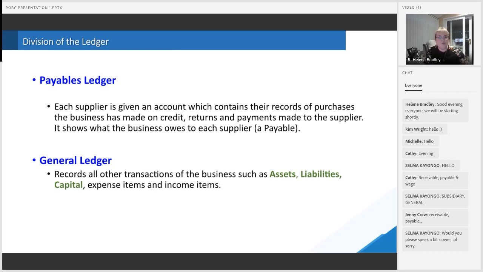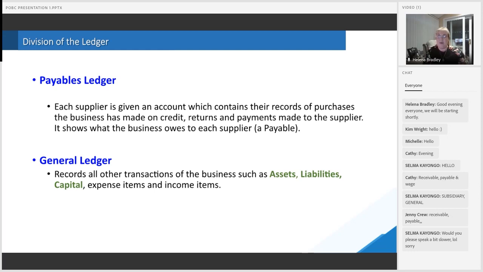But if you're not a credit customer, and if you're not a credit supplier, then your account exists in the general ledger. So the general ledger is that all-encompassing account that captures all the other accounts, all the other ledgers. My assets, current and non. So motor vehicles, computer equipment, inventory, cash and bank balances. My liabilities, so maybe I owe HMRC, and we'll talk about that later on during the session tonight. Maybe I'm overdrawn, maybe I have a liability to the bank.